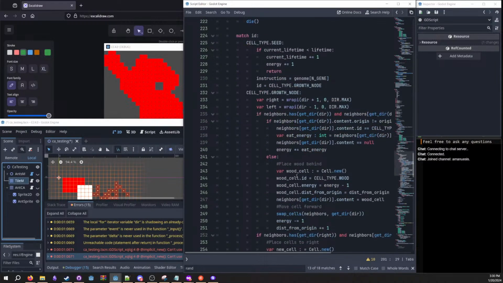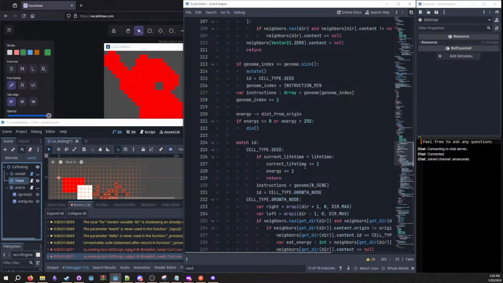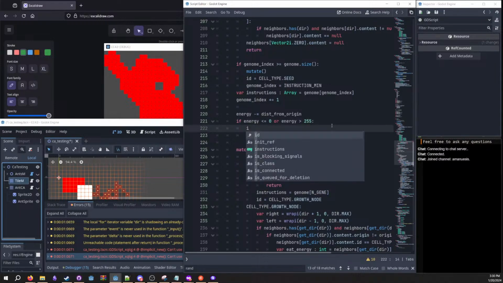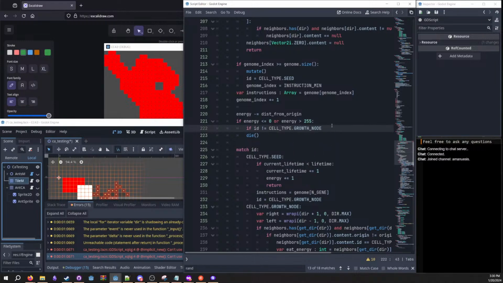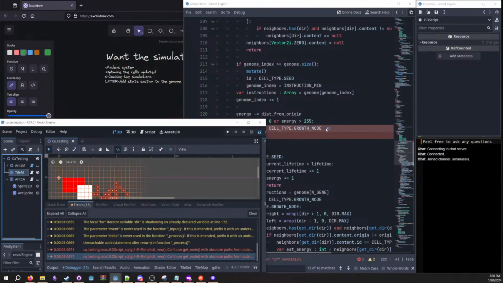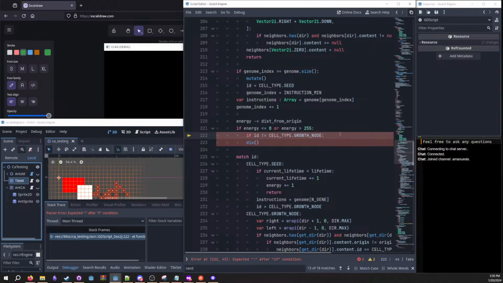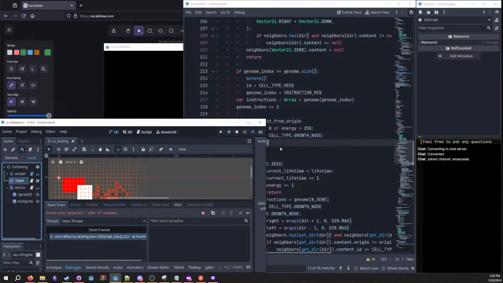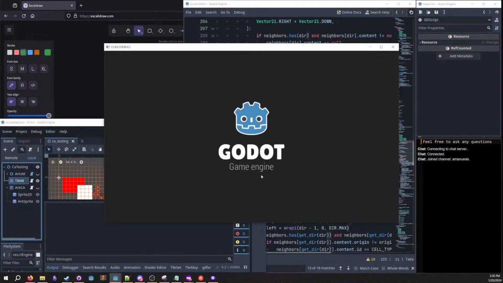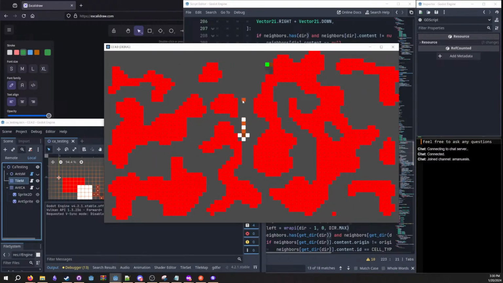I really want to be done with this today. Cell type dot growth node. Okay. Why is it doing weird stuff?